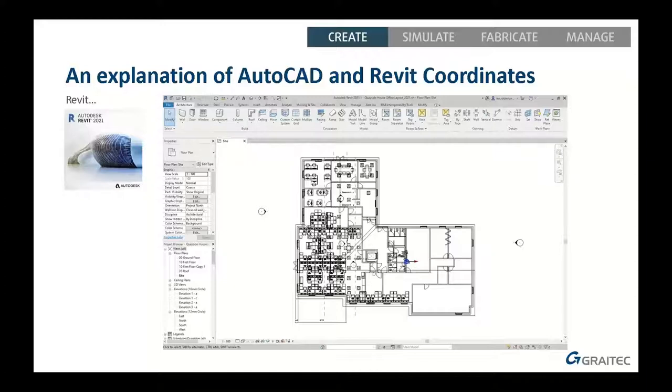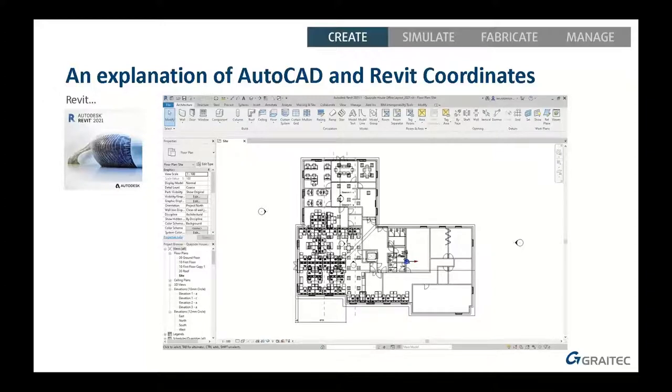Revit uses Cartesian coordinates. Cartesian coordinates, for those that don't recognize the term, are a set of numbers that represent a point on a plane perpendicular to the origin. This is an important differentiator later on in the webinar, as you will see. There are three Cartesian coordinate systems within a Revit project: the internal coordinate system, the project coordinate system, and the shared coordinate system. There are also two reference points that adjust the coordinate systems and help represent them geographically. These are the project base point and the survey point.